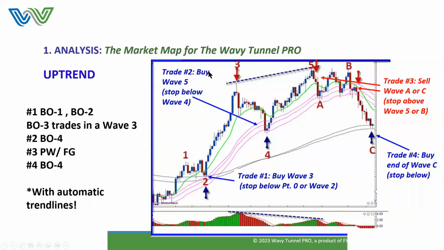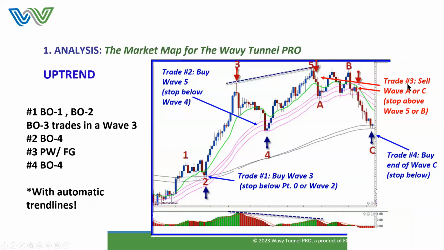Trade number 2 is what we call our breakout 4 trade for buying the wave 5. If we are in a very steep trend and we come all the way back down to the moving averages, this is the wave, then there's a good chance that the market is going to stop here and continue up for the wave 5. Now, we could have a complex wave 4 correction, that's for sure. But there's another breakout 4 trade, which is over here after we've done the 5-wave sequence and we have a very steep ABC move down into the tunnel. This is also our breakout 4 trade, and this is what I'm going to focus on today with stocks. So the end of the wave C.